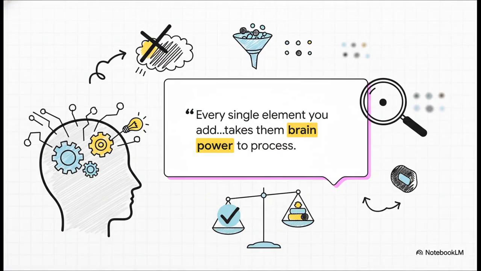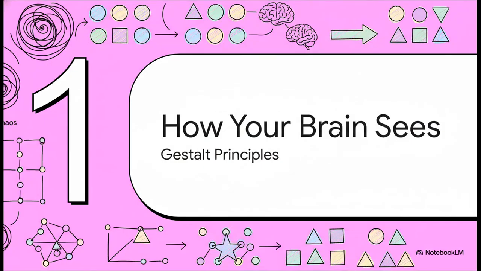So here's the bottom line. As people who design information, we have to be absolutely ruthless. I mean, we need to be incredibly smart about how we spend our audience's limited attention. Every single line, every border, every shadow, every little color change, it all has a cost. And our job is to make damn sure the benefit is worth that cost. So how do we actually fight back against all this clutter?